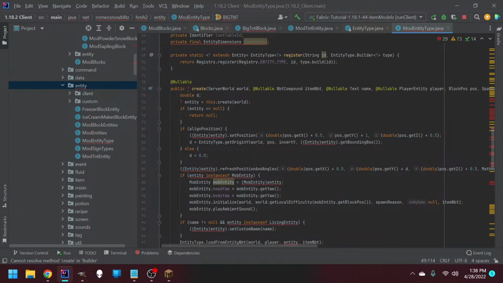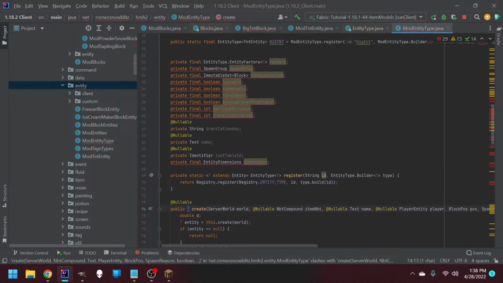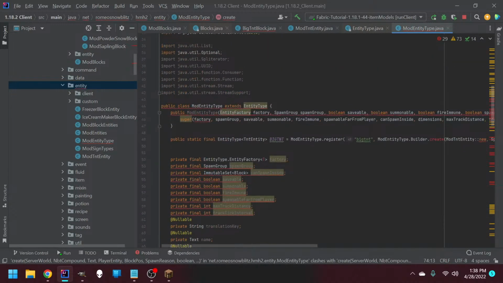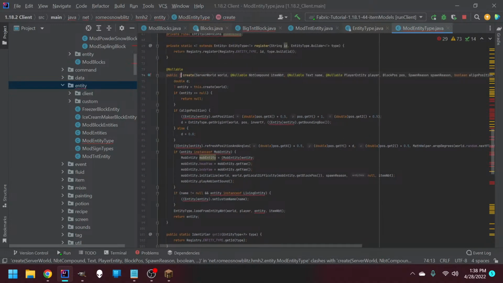See, this is what I mean by entities always give me an issue. I could try and change all these to ModEntity and see what happens. My issue at this point is the T. I'm not too sure what that T is. Can't find a declaration to go to. Well, if that's the case, why don't we, oh wait, it's create, I actually need that.